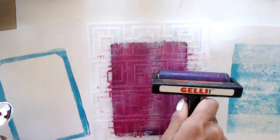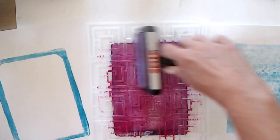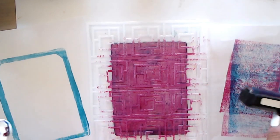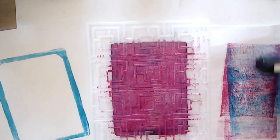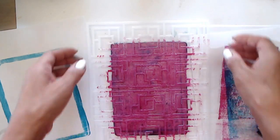You hear it... Oopsie, I would have had paint on me. If you hear it gooping off the sides, I know that's not a word, or it's sloshing over the side, use this piece of paper. This is just copy paper that I leave. I don't even wash my brayer off.